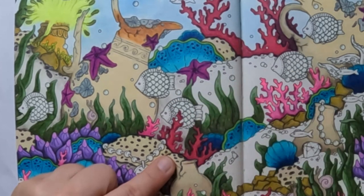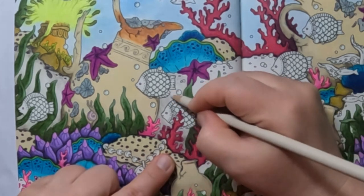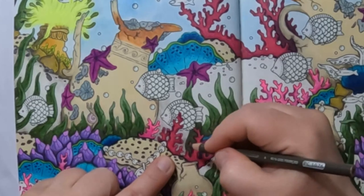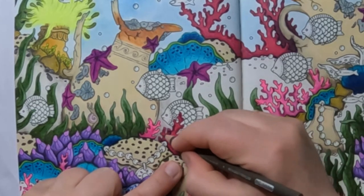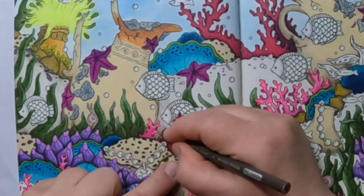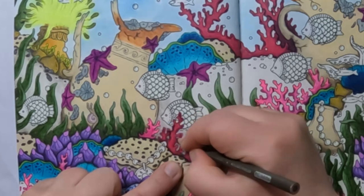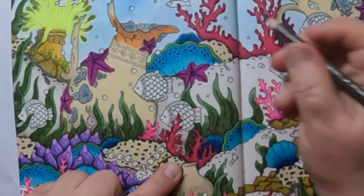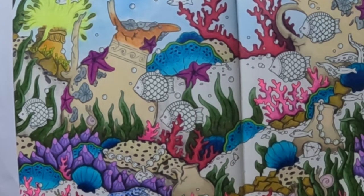So you can see that's how you just layer this, and then you can again add a little bit of a shadow, perhaps a little bit down here. Fish. And that's how you do that.